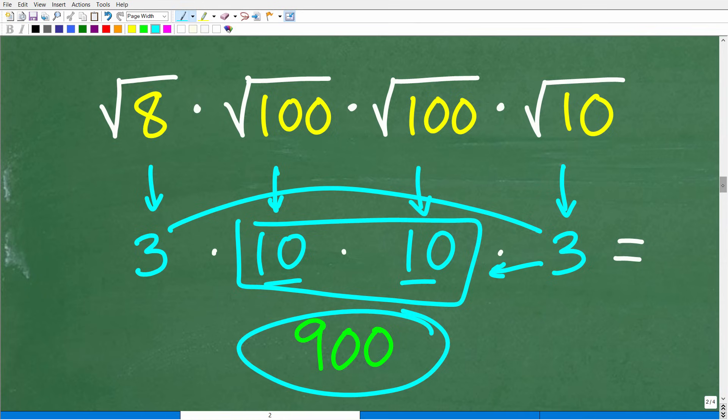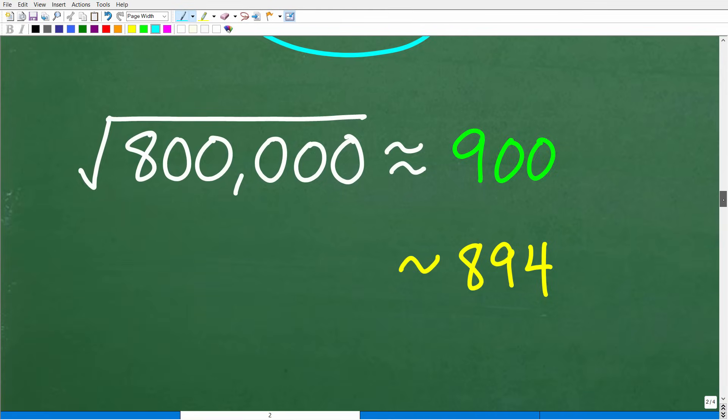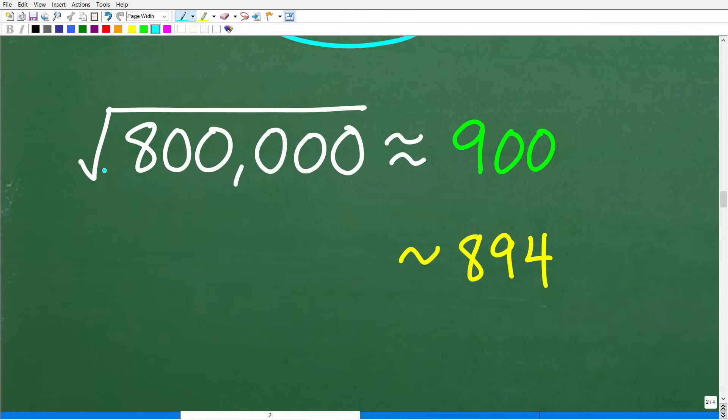Now let's take a look at our estimate or my estimate. So I'm calling the square root of 800,000 approximately 900. If you go into your calculator and find the square root of 800,000, you're going to get 894 and some decimal stuff. I mean, that's not bad. Again, you're trying to find a value that is pretty close, but you're also watching the clock. So you can't spend an inordinate amount of time when you estimate or create an estimate or try to find an estimate.